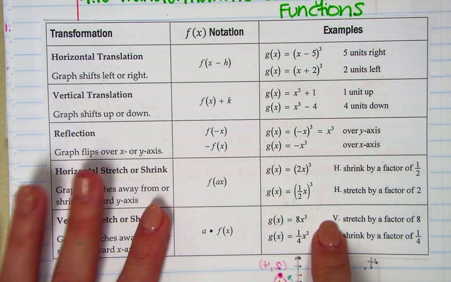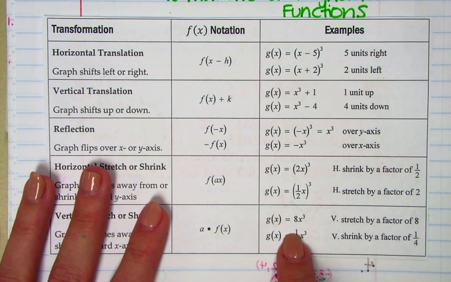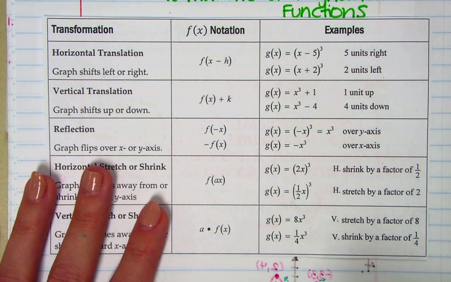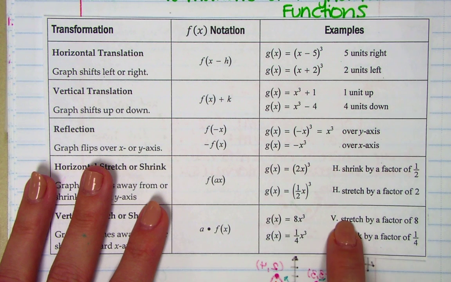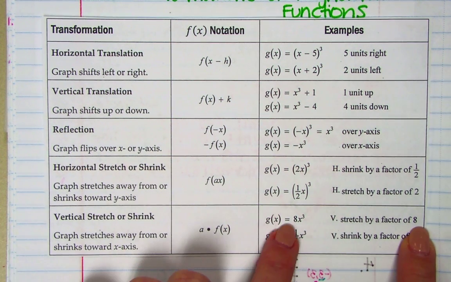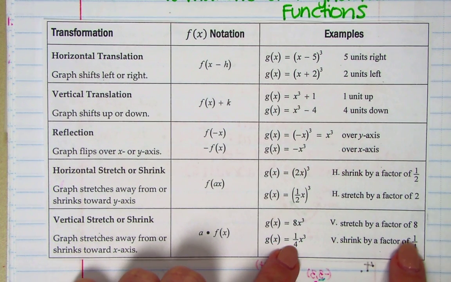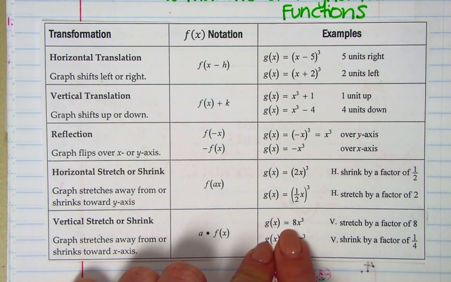And the last two are if there is a number in front of the x. It's different than if there's a negative in front of the x. I'm going to talk about vertical first because it's a little bit more commonplace. If it's a whole number and no parentheses, that's a vertical stretch. We abbreviated that with a V, by a factor of that number. A whole number is a vertical stretch. A fraction below 1 is a vertical shrink by that factor. Again, no parentheses. That's what we're looking for.